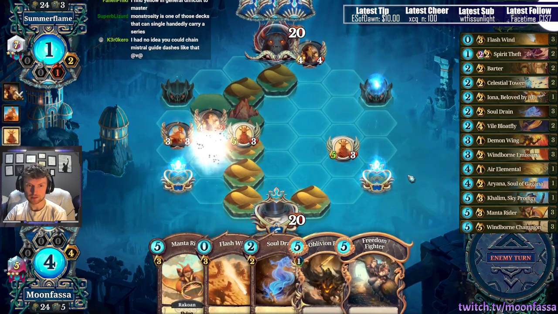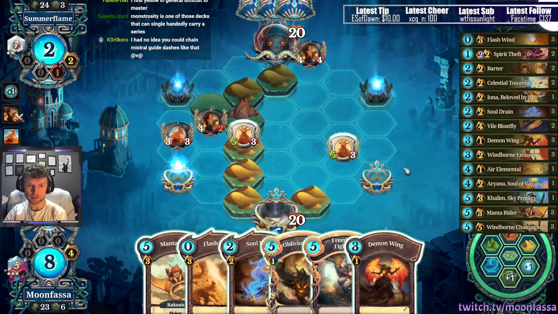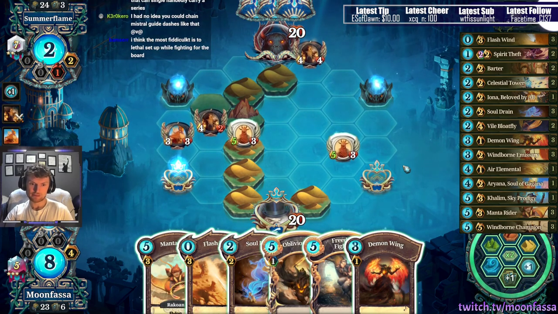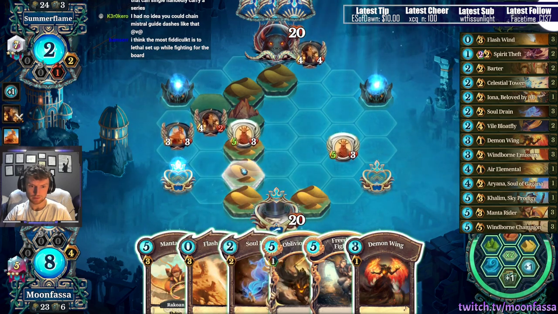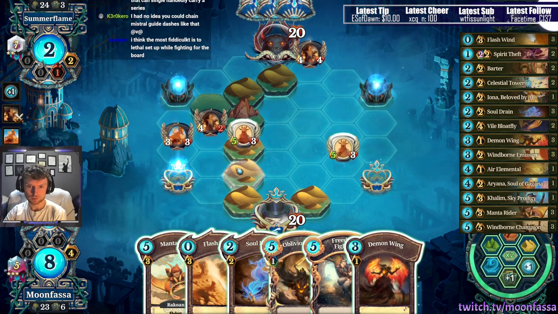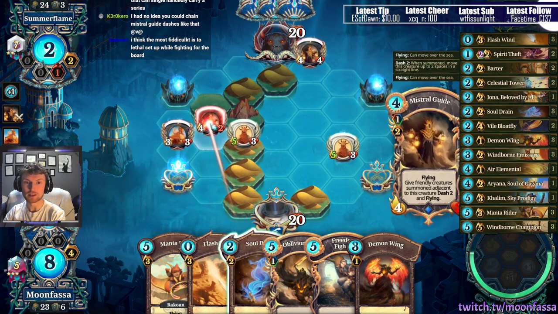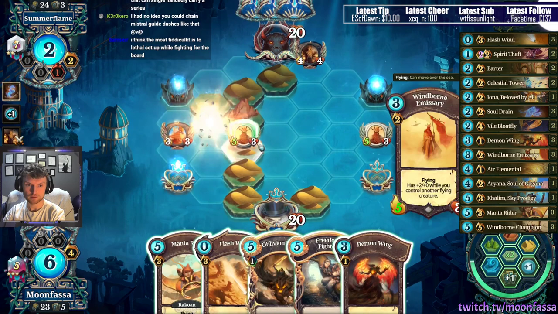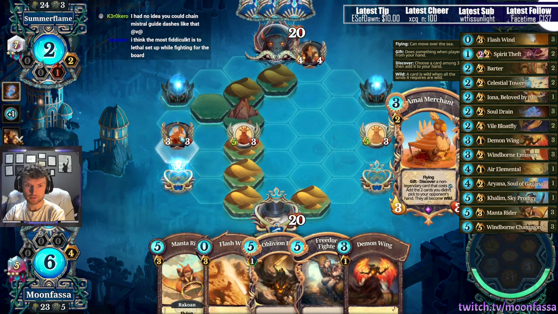Okay, we got a Freedom Fighter. So I saved the Soul Drain here for that. Am I using my Freedom Fighter here? No. Flash Wind. I think we're Soul Draining. Just dropping Manta Rider. We have Demon Wing. There's an option to collect with the Freedom Fighter, but I don't think it's worth it right now. We Soul Drain this. I think I clear this. Oh, we can plus one play two things, right? Yeah, I'm gonna plus one play two things, I guess.